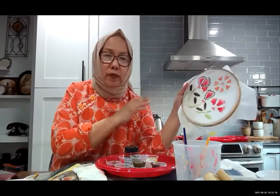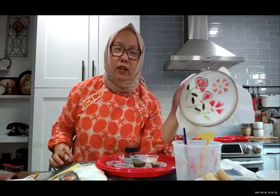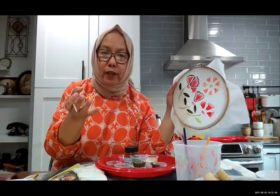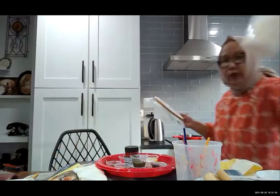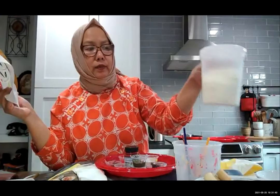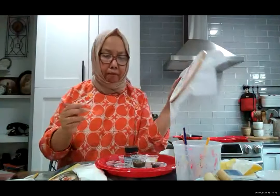You just put it in the container, or even without a container, just leave it wherever, like I put it right there. If you put it in the pot, you melt it first, and then you put it in some container that you can put in the microwave next time. Let me show you this. You can put it right here because this is microwave safe as well. The leftover, even though it's already melted, you can just put it in the microwave and melt it again.